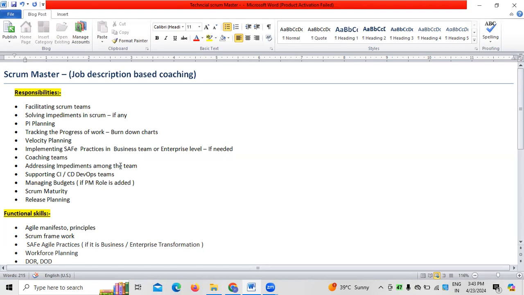How have you addressed this problem? What were your recent challenges you have come across? So this is all about scenario-based understanding for these kinds of roles, which is essentially required. So for a Scrum Master, it's all scenario-based understanding one has to be familiar with. It's not only about the practical approach, but scenario-based learning is something which a Scrum Master must be good at to excel in their professional career. Once we are working as a Scrum Master, or when you are applying for job opportunities, all of that will be helpful to us.